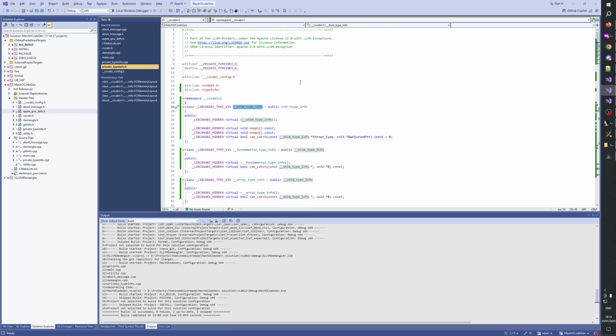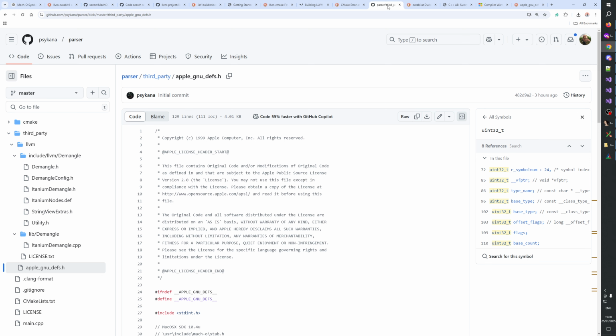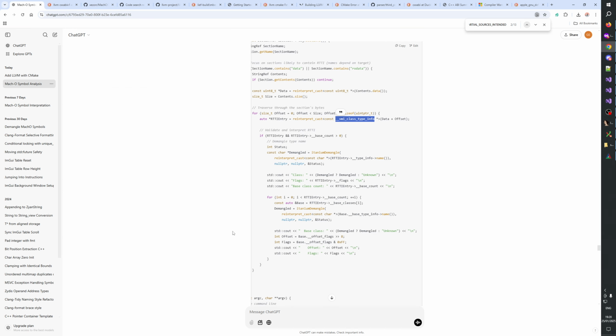So this shim type info takes type info. Shim type. Let's ask ChatGPT, what is shim type info?